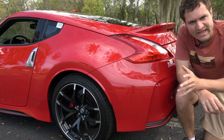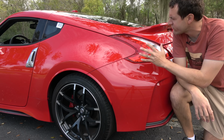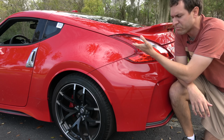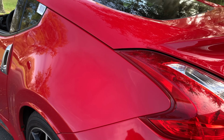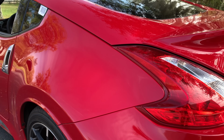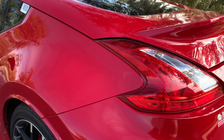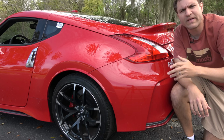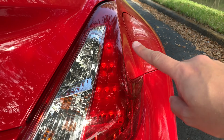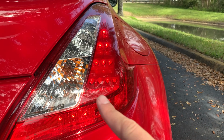Next up, another item I like with the Z, that would be lighting. And I want to start with the brake lights. First off, I've always loved the design of the brake lights on this car. The rear quarter panel kind of comes in and makes a little triangular shape, and the brake light bends around. And I've always thought that that looked cool. And I also like the design of the taillights from a lighting perspective. You look in here and you have a pyramid of lights. The top level is 1 light, then 2, then 3, then 4. I think that looks pretty cool.